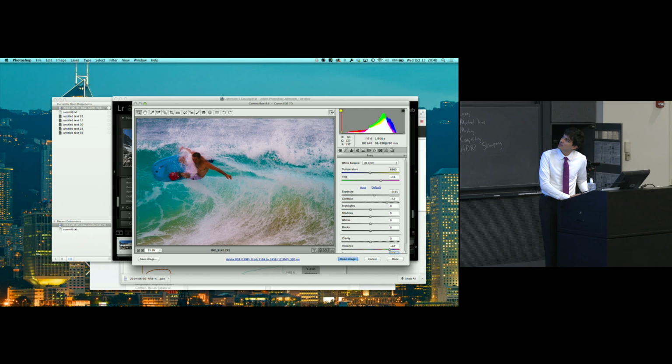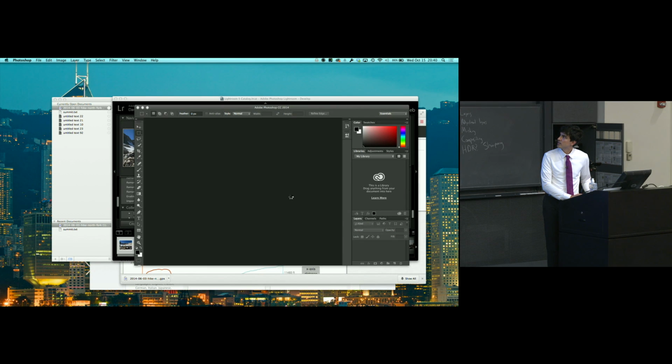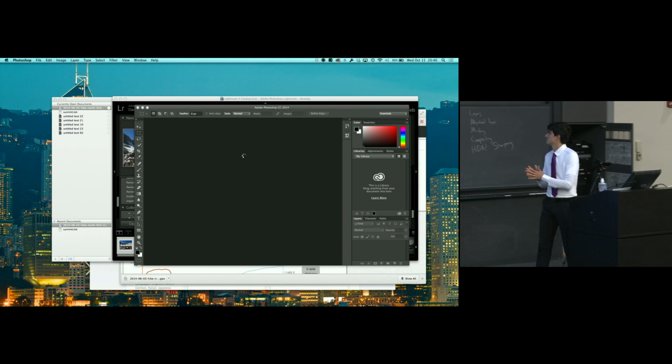Arguably, the spray in the water should be relatively white, so perhaps I haven't increased the exposure enough. Maybe I actually need to increase it even more to make the image even more correct. And I would say that that looks pretty good, so I'll go ahead and open the image.